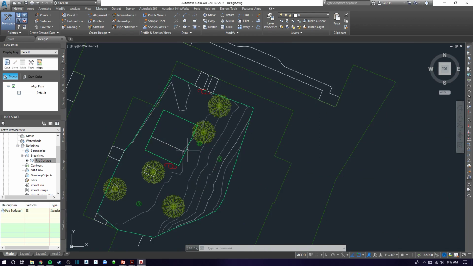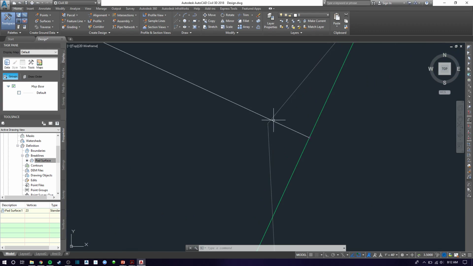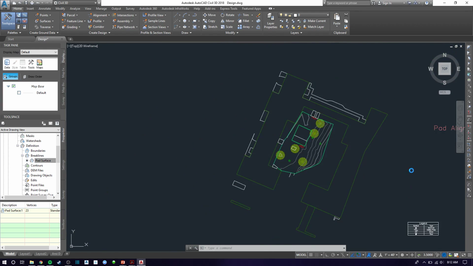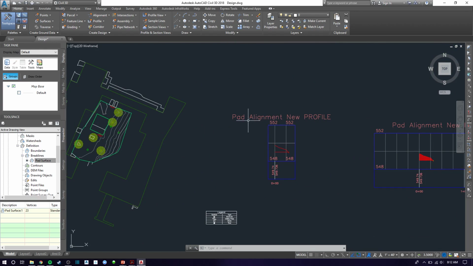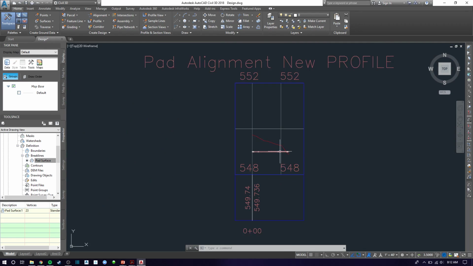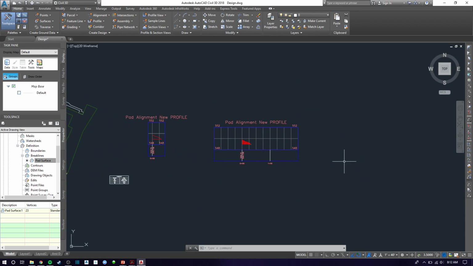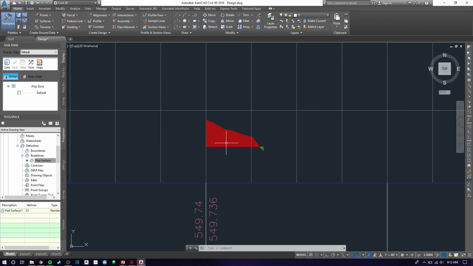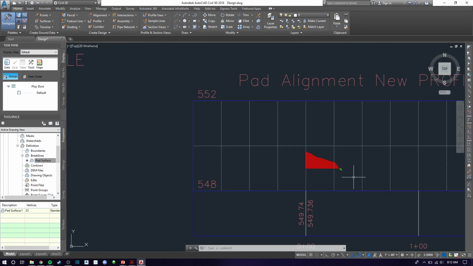That's why I saw some contour lines in there. We don't want contour lines, and this isn't going to this alignment. This alignment is separate from this contour line here, so that's not a connected piece. So now it's perfectly flat, which it should be, and you can see in this previous profile, it already put in our new design profile, and I'm going to have that as well over here. You can see that I'm going to be cutting in the red and filling in the green.